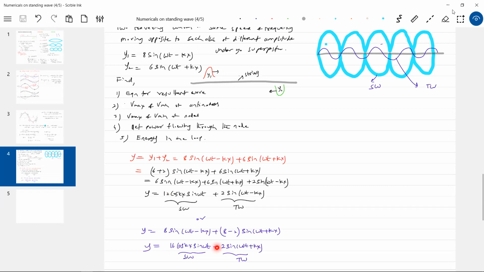Sir, how come the negative sign? But what is the sign? Sine is a harmonic function. It can take positive and negative values. When this is plus 16 plus 2, it will become 18, no? Minus 16 minus 2, it will become 18. So if you look at this, it will not obey the superposition principle. What is the superposition principle? Nothing but the law of conservation of energy. Here, energy will get violated. So therefore, this is the wrong one. I'm giving some explanation here.